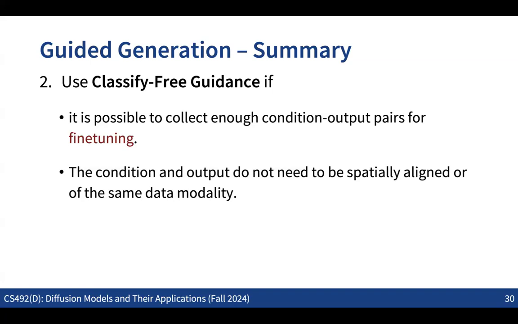You said fine-tuning is possible for classifier-free guidance, but stable distribution, like those pre-trained models, do not accept the condition that I personally define. So how is it possible to fine-tune? So the typical idea for the fine-tuning is that you are just having another encoder for the extra condition.